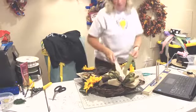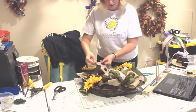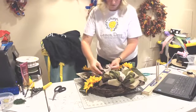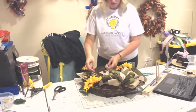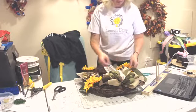Okay. So this tail is just a little too long. So what I'm going to do is I'm just going to curl it. Just curl it. So it just drapes down there.